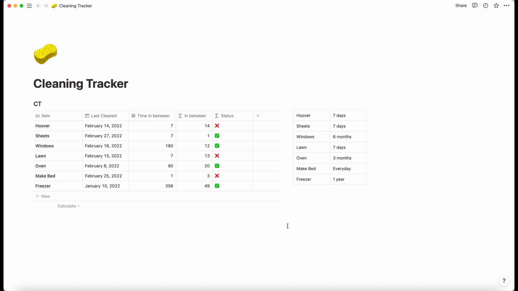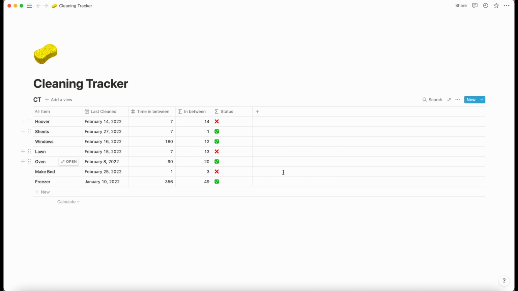Okay, cool. So I've added them in, and here's a rough example of a cleaning tracker. Now, obviously you would add in actual chores that you do. So maybe you don't have a lawn, maybe you have something else. I have no brain power right now, apparently, to think of cleaning chores. Maybe you have 2 sinks, I don't know.